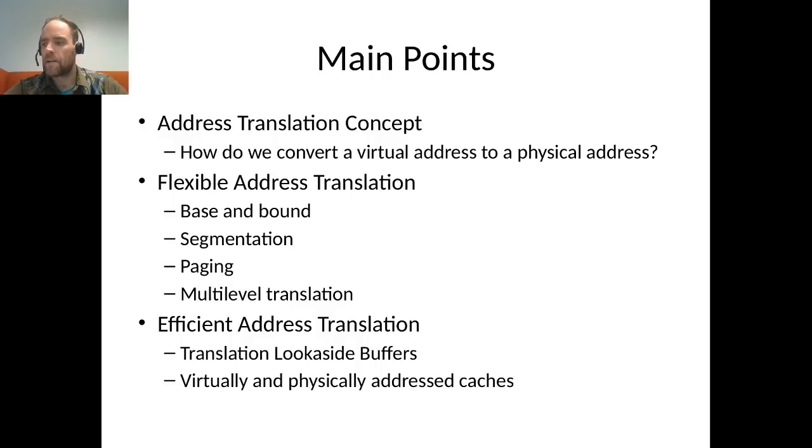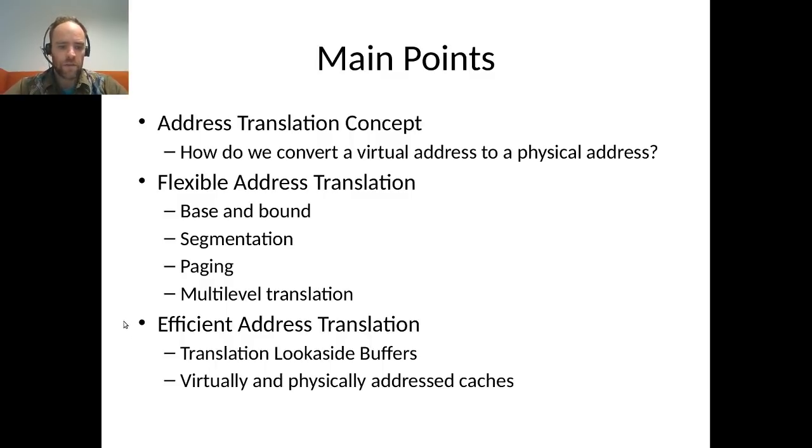There's quite a long list of what I've been mentioning here on page 372 of the textbook. So have a look there and read a little bit about different uses for address translation and a good flexible method for that.